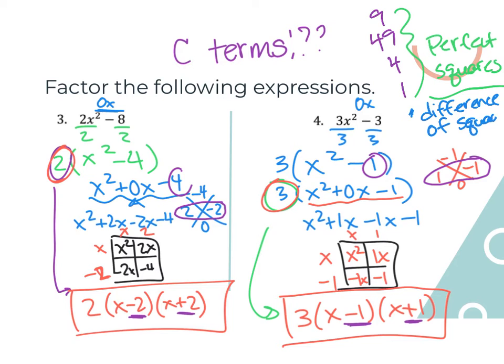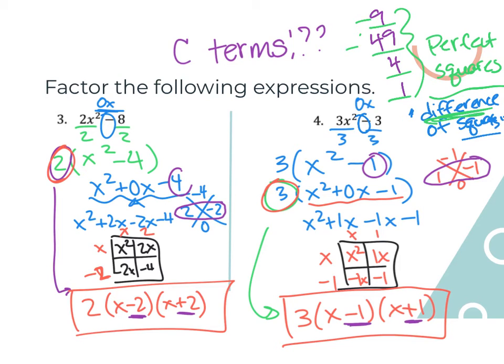It's a difference because we are subtracting in all of them, and it's a difference of squares because you end up with a perfect square in your C term. One of the ways to get 9 is to multiply 3 times 3. In 9's case, it is the only way. That's not always true. But with perfect squares, it means you can take an integer and multiply it by itself to get that number, 3 times 3. But now if you want one of those to be negative, that's going to give you a negative 9. So 3 times negative 3 gives me negative 9.